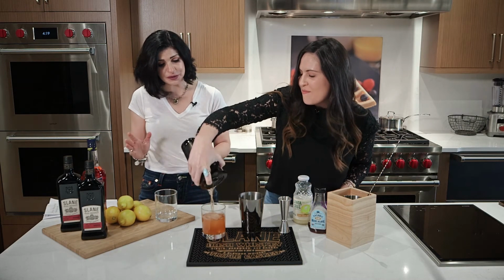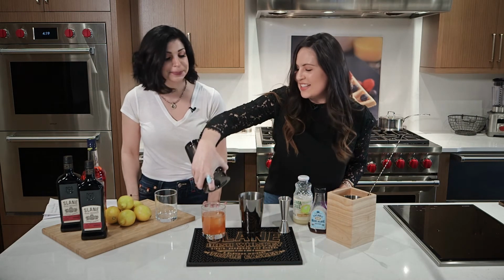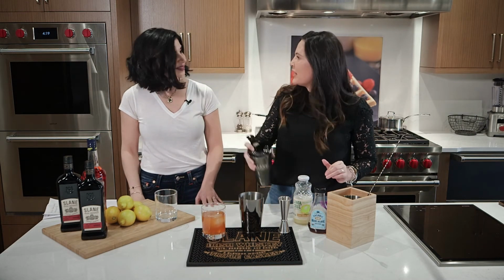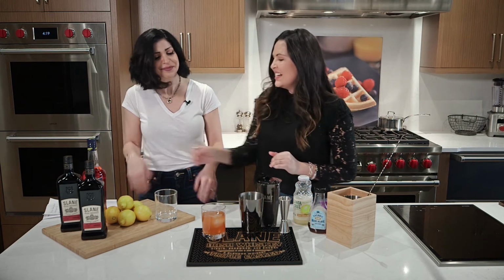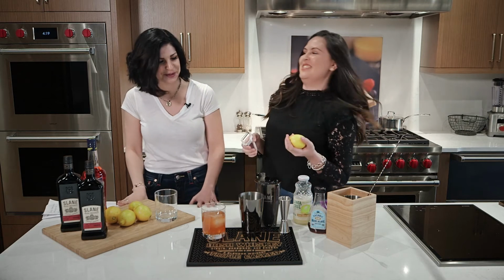Oh, that is beautiful. It almost looks like a sunset, like an Italian sunset. An Italian sunset, yeah. I love it. I should actually probably rename this cocktail that, don't you think? That was my contribution to today, yeah. Although I like the Amber Road too, I think that's beautiful.